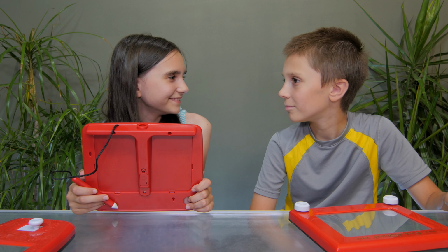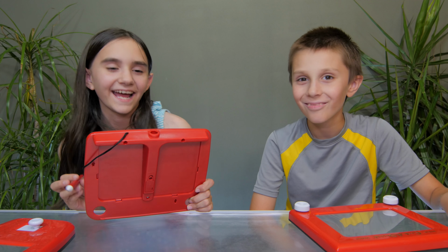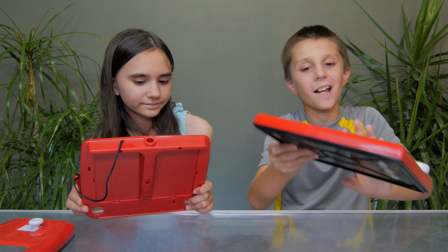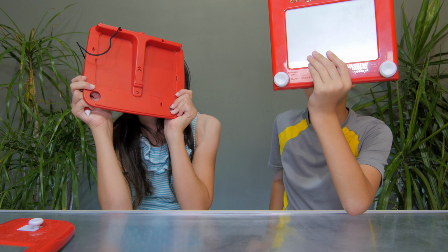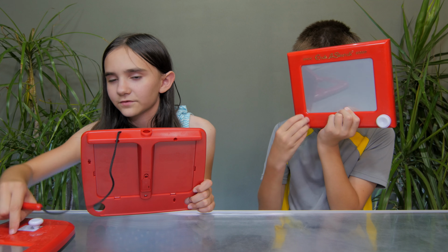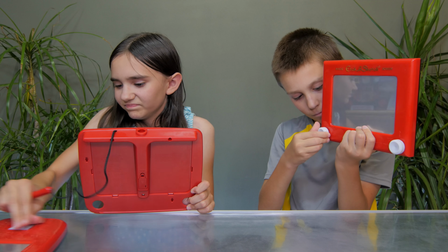So guys, what do you think about these Etch A Sketch products? I think it's really cool. Do you have a favorite one, like the classic? I think my favorite might be the classic. I like this one, the Freestyle. But this one's cool. The Joystick one is pretty cool too.